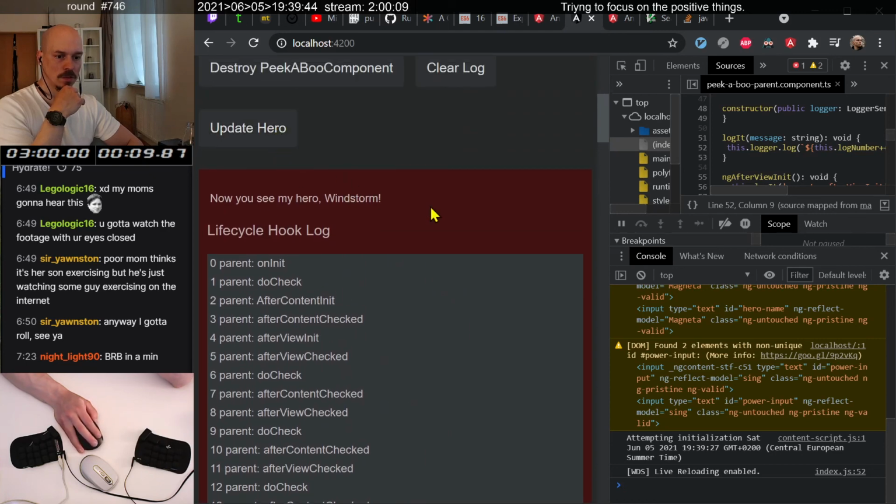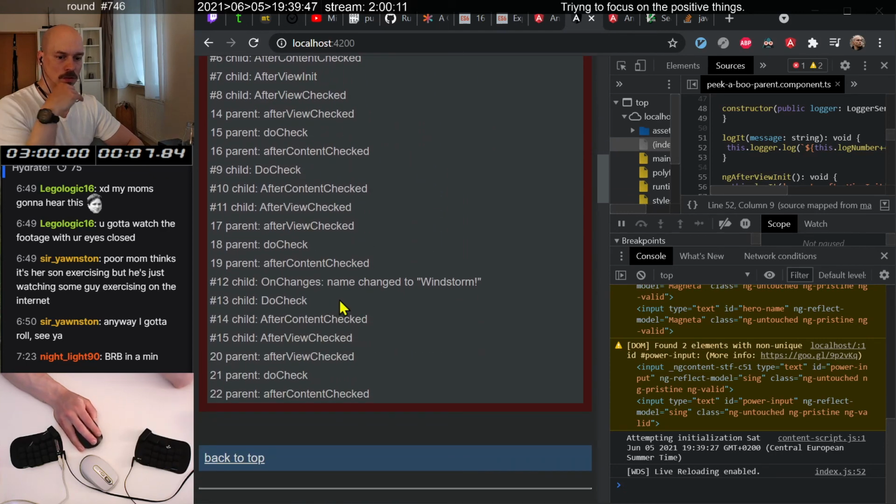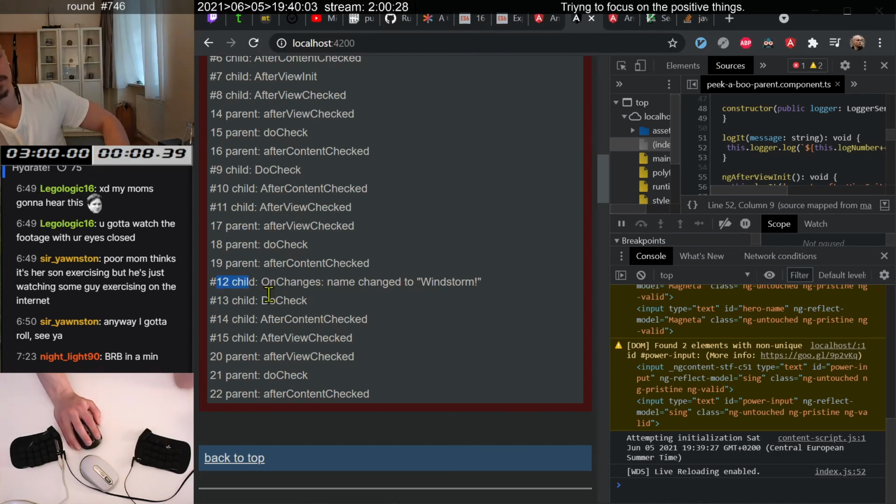Then I do update hero, and my 16 disappears. Oh no, it's here. I mistook the parent's counters for the child's counters.